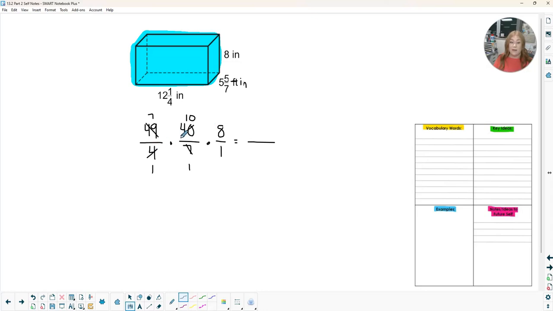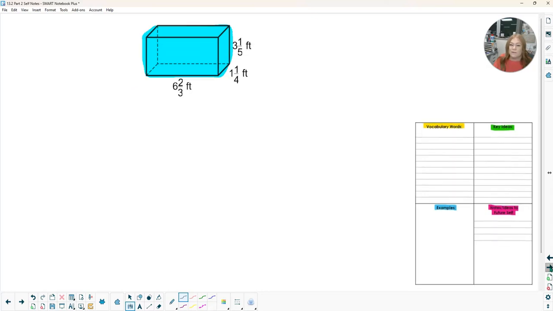But we could have simplified any of them that match a top and a bottom, a numerator and a denominator. So 7 times 10 is 70. And we're timesing that by 8. 7 times 8 is 56. With that 0, 560. 1 times 1 times 1 is 1. So even though you're looking at it, you're like, oh, fractions, that was actually pretty simple when we simplify it. So 560 divided by 1 is 560. Our label is inches cubed because we're seeing 3 dimensions, what can fit inside of that.